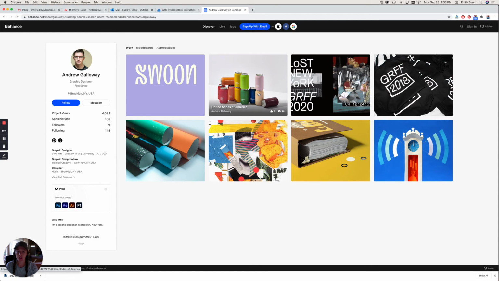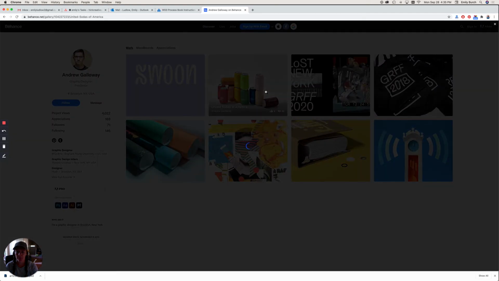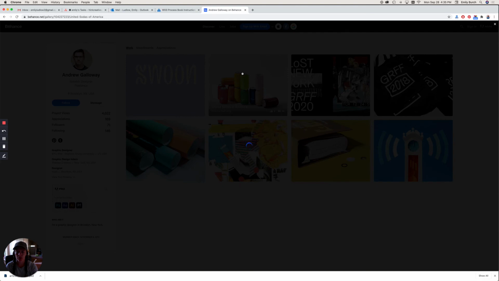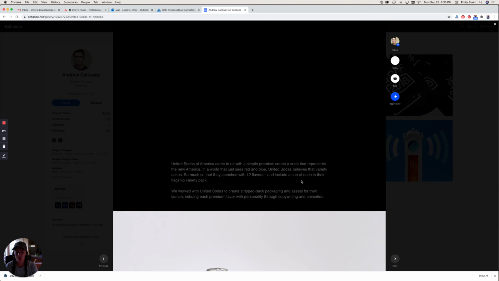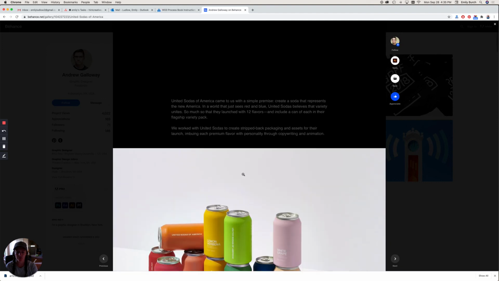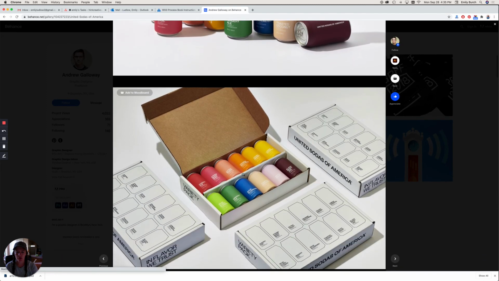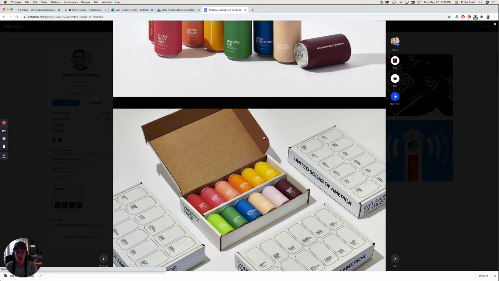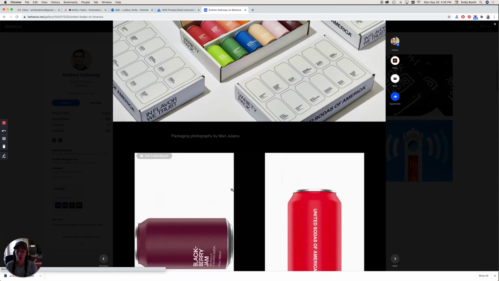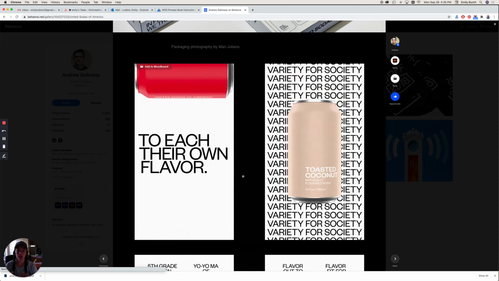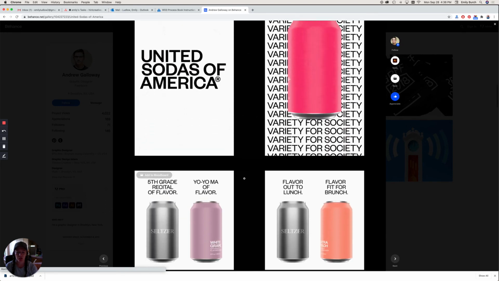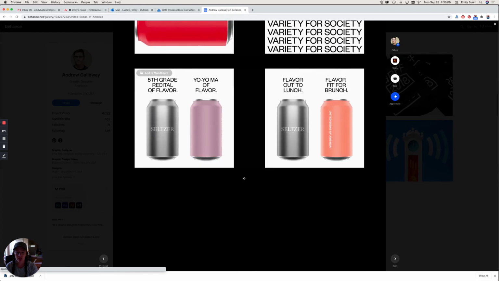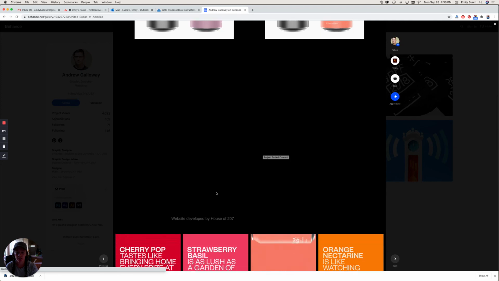Then if you click on a project, it will bring up a window just dedicated to the individual project. A little bit of a slow connection here. You can see that his page starts with this paragraph explaining what this project is and what they designed, and then below it he has photos of the project that tell the story. They show the individual cans, all the packaging. You just want enough photography or videos to give a good scope of what the project looks like. For this class it's very dictated. They tell you exactly what photos you want, but this is good to know if you're uploading personal projects. You just want to showcase your product in the best light in a professional way.